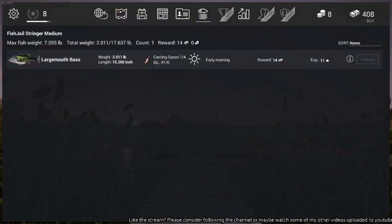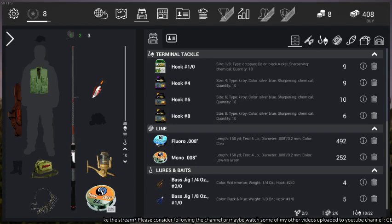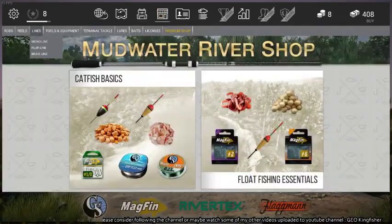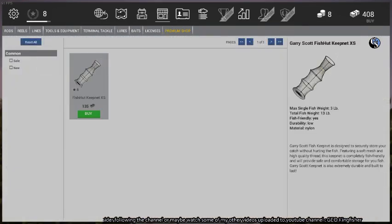So what we want to do as well, we'll just go in the gear. The way you keep fish, you either have to have a keep line like this, or you have to have a fish hut, a fish keep net.